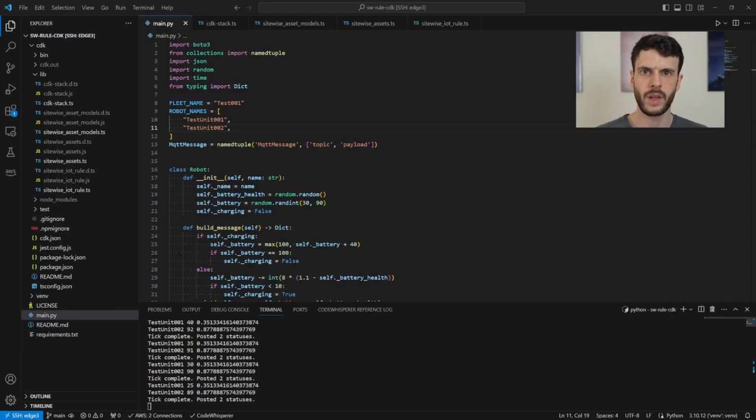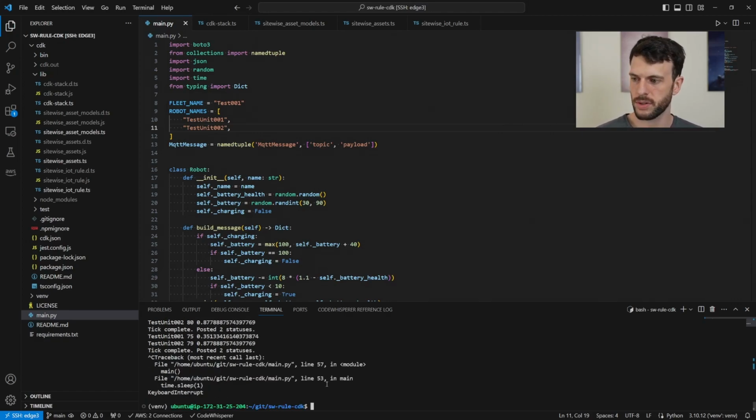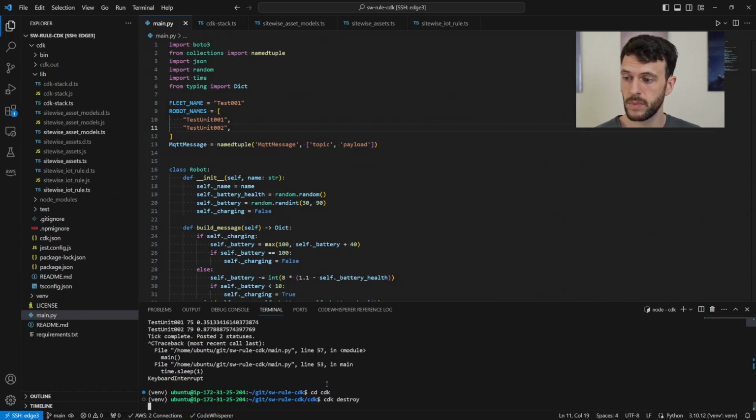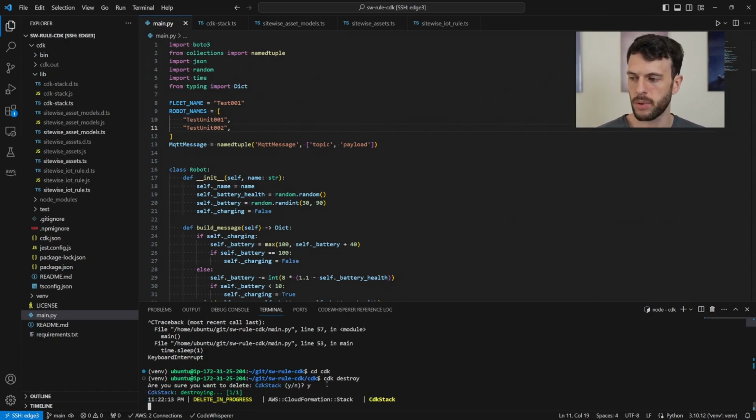Now that we've seen our CDK project working, we want to make sure that we clean up after ourselves. We want to destroy all of the assets that we've created. So we'll stop the script running, enter into the CDK folder again, and now instead of going through the console, trying to remember what we've created, we can execute CDK destroy. What this will do is look up all the assets that it's already created and try to destroy them all. Some assets have termination protection enabled, like S3 buckets. So this won't work for all resources, but in our case, all of our resources will be cleaned up properly.